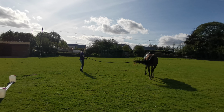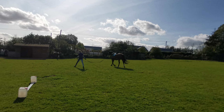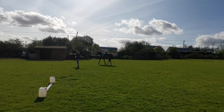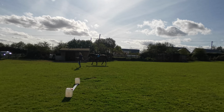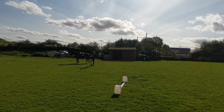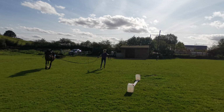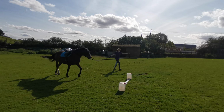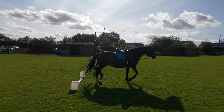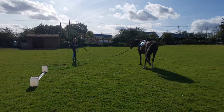The reason that I don't want her to stop is because I don't want her to get into a state of mind where every time we overcome an obstacle, that's it. We just stop. I made that mistake before. It's quite hard to overcome because then the horse thinks that you're telling them off by not letting them stop. So it needs to be enough that you give them verbal reassurance, but that they can carry on.